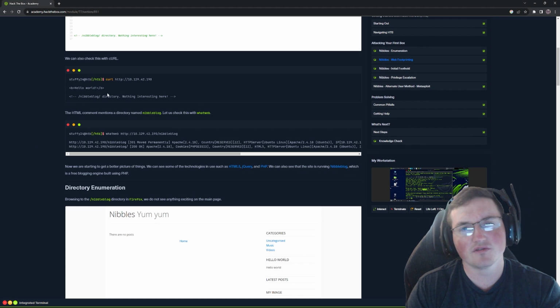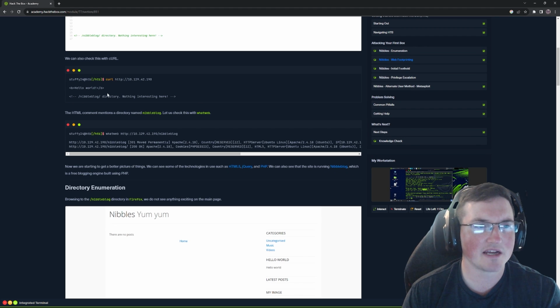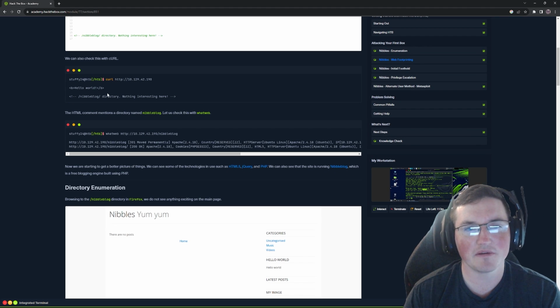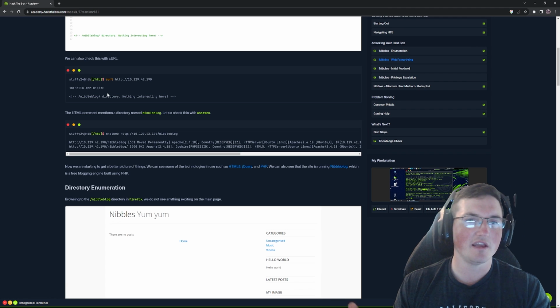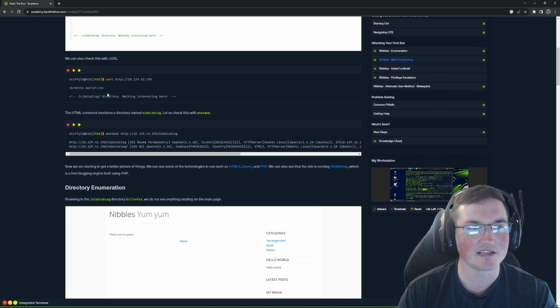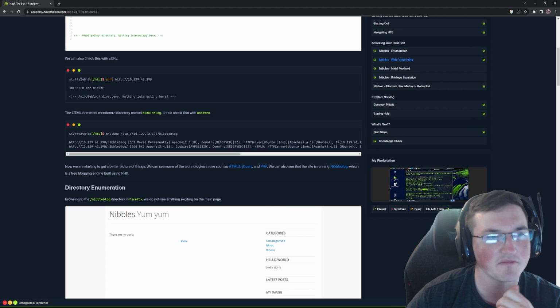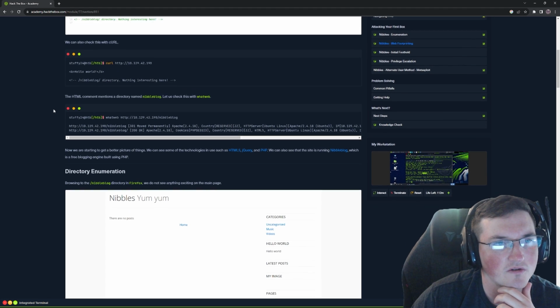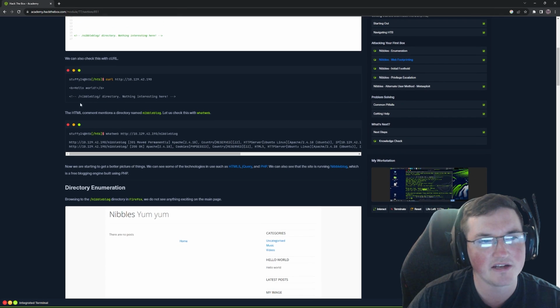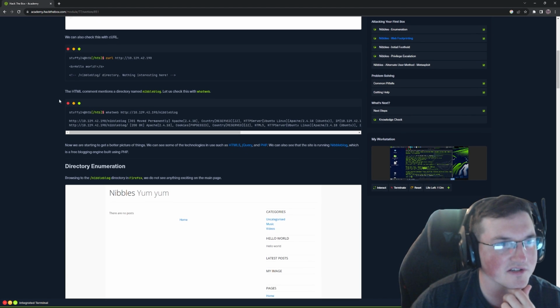Now, I do think you should curl it, but at the same time, it's not always going to be better because when you curl, if the website's extensive, you're going to get a ton of source code, and it's going to be kind of daunting at first. So I usually go and look at the website and then just view the page source in the browser because it's a little bit easier to digest. But if you're doing something quick like this, the curl works great.